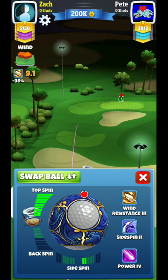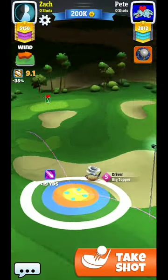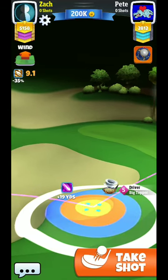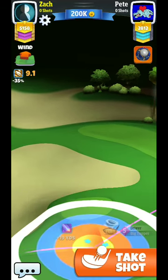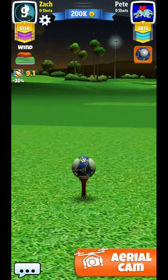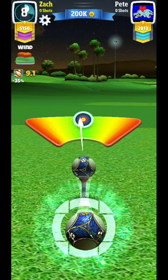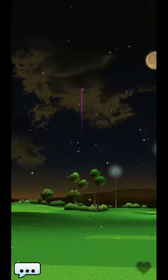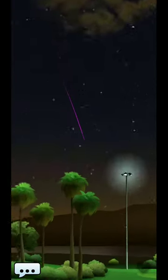Just a little bit of right spin, very minimal, and just putting our full top spin on. Aside from that, like I mentioned, we are going to go maybe about 2.3 per ring, which is probably going to be almost spot on 4 rings. So aside from that, just try to set your power according to what needs to be done. It looks like I needed to go a little bit into power, so that's what you're seeing. And just try to concentrate on that perfect ball because this club is not accurate whatsoever.